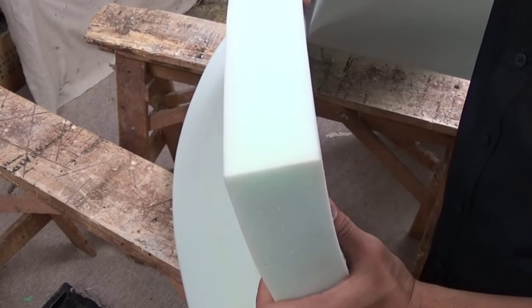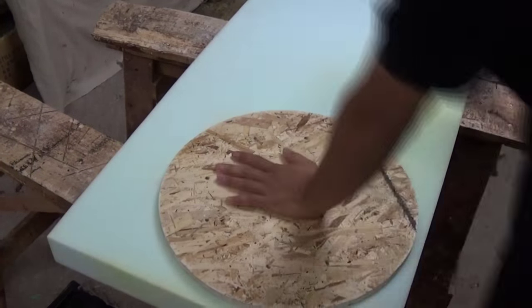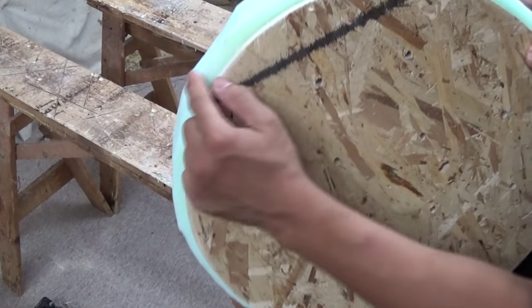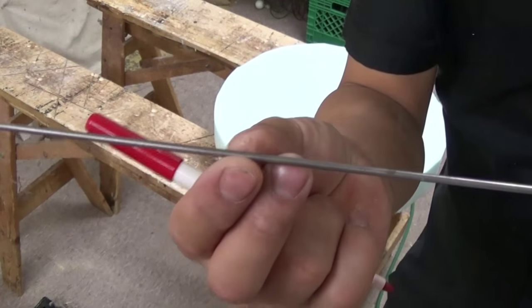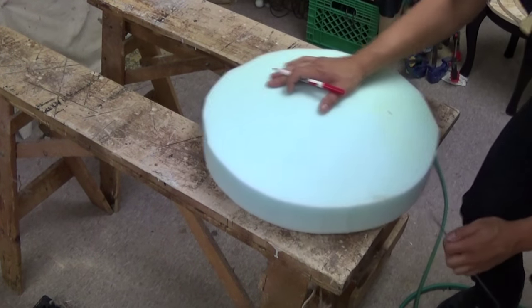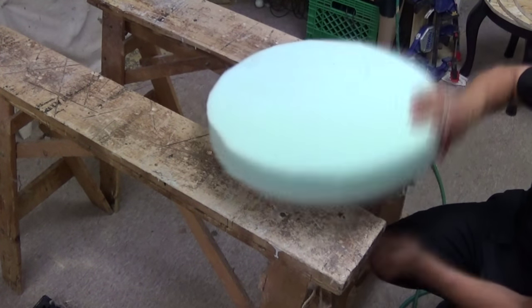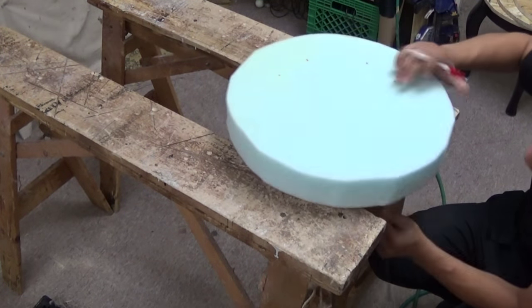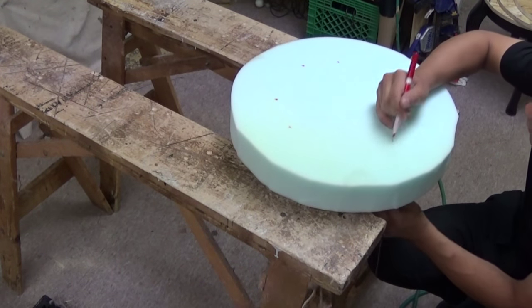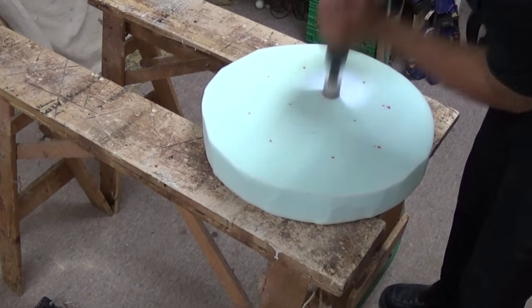Now I'll be using 2.5 inch firm foam. So I like to cut the foam 1/2 inch longer than the seat frame. Now I'll be using a 12 inch needle to poke up the wood and mark it on the foam. Now I'll be using a 1.25 inch diameter to drill out the foam.